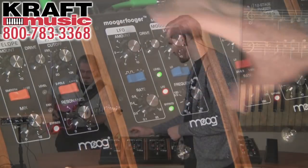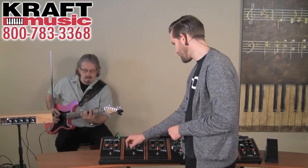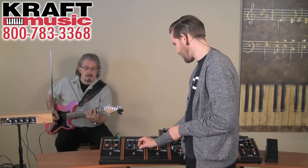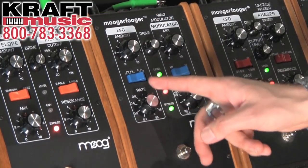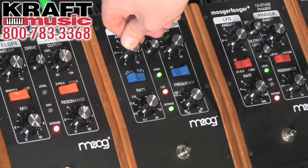Some really, really lush ring mod tones. But now let's do something else cool. Let's go back to our slow amp trim sound. And now knowing how the LFO can affect that, we're gonna add a really, really slow rate sine wave, and what we're gonna get is a wobbly tremolo sound.